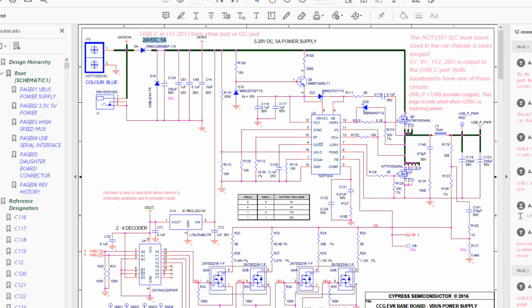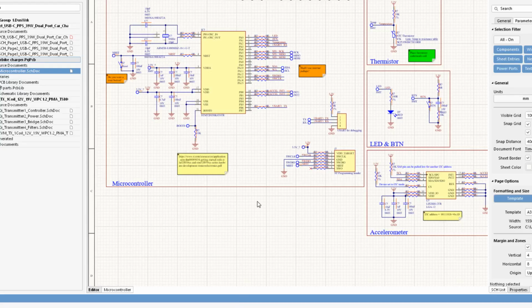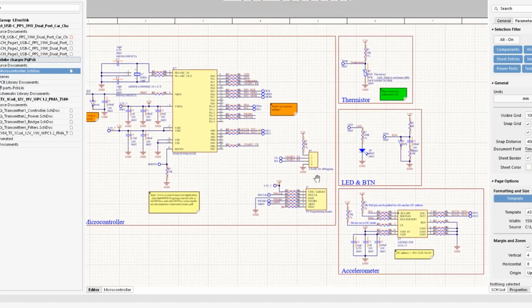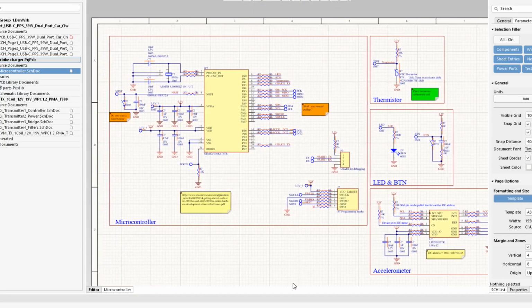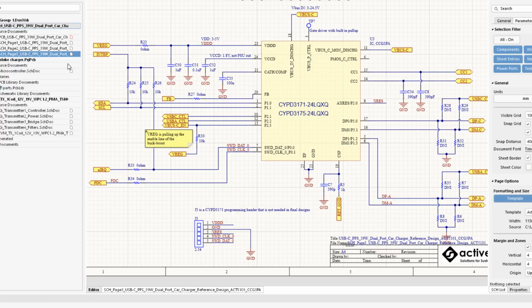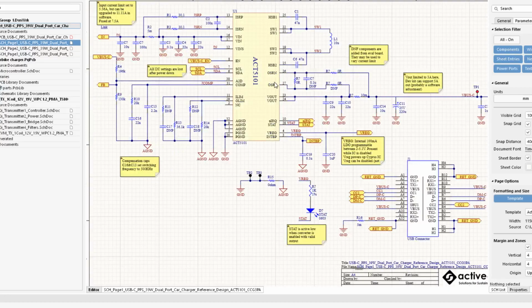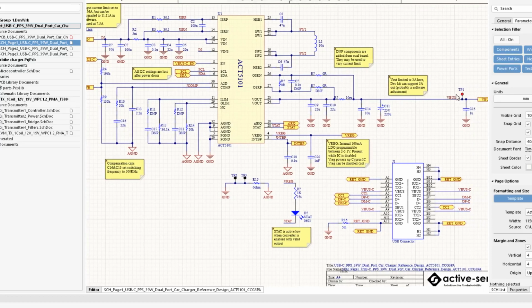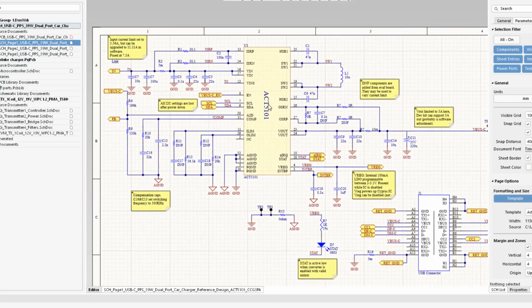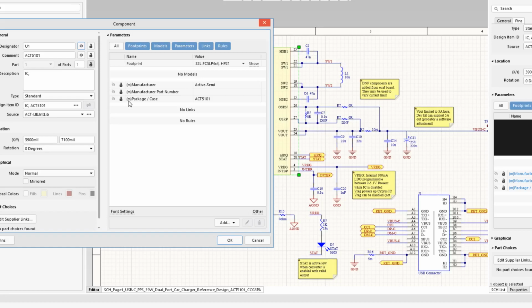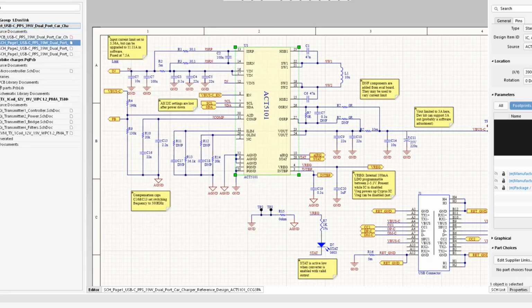It's more ideal to use the I2C buck booster from the motorbike charger, which uses the car charger, which uses CCG4 and the ACT5101. And this is a buck booster, and it uses the I2C lines to tell the output voltage what it can be, and this allows you to get a huge range on output voltage. So if you look at this, it's incredible what you can get out of this chip, and it should give you the full 5 amps. Well, they haven't implemented it here. You should get the full 5 amps.